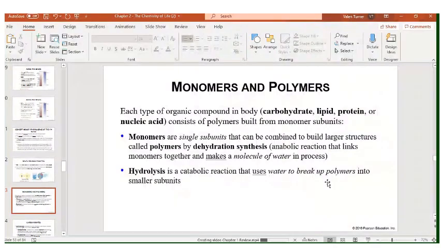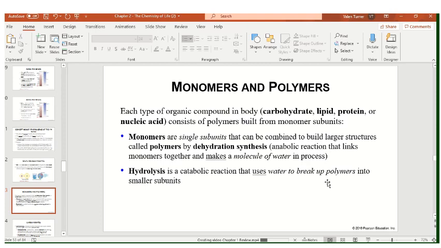It's going to be a chemical reaction. And it's going to be the same 2 chemical reactions for all of them. It's the same chemical reaction that builds up carbohydrates, lipids, proteins, and nucleic acids. It's going to be the same chemical reaction that will break them all down. It's these 2. To build them all up, remember, to build something is a synthesis or an anabolic reaction. In this case, it's specifically a dehydration synthesis reaction. That's how you're going to build all of them. And a dehydration synthesis reaction is just building something by removing water.